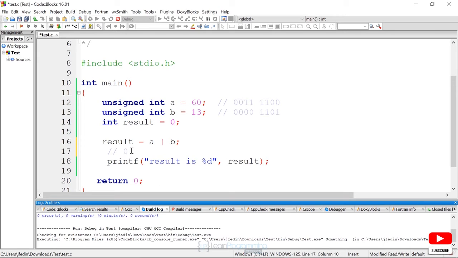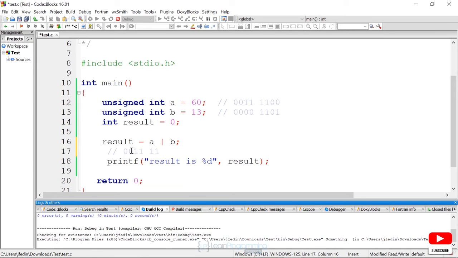So that's the first result of the first bit. Second bit, 0, 0 again. Third bit is 1 for 60, and it's 0 for 13. Now, all that means is I have to have one true, so that's going to be a 1. Same goes for bit number 4 in 60 and 13, so now I have a 1 again. And then a 1 and a 1, they're both true. So again, 1. All I need is one true.